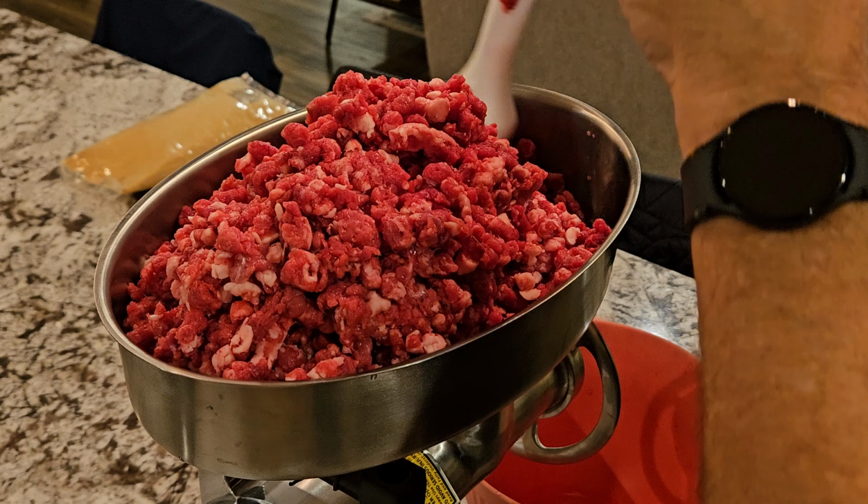So after I did the coarse grind, I chilled that for a little bit and then threw it back in with a fine grind.